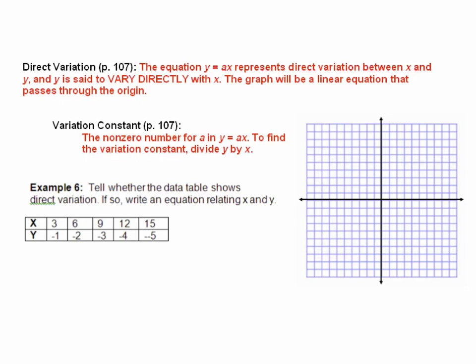In order for something to be modeled by direct variation, there must exist something called a variation constant. You're probably wondering what that is, so let's define that real quick. It says the non-zero number a in the equation y equals ax. So what does that mean? It's your slope, people. What you're going to notice over the next couple of chapters is your book says phooey on the letter m, and they pop in an a instead. And that's going to work out for us for a couple of chapters.